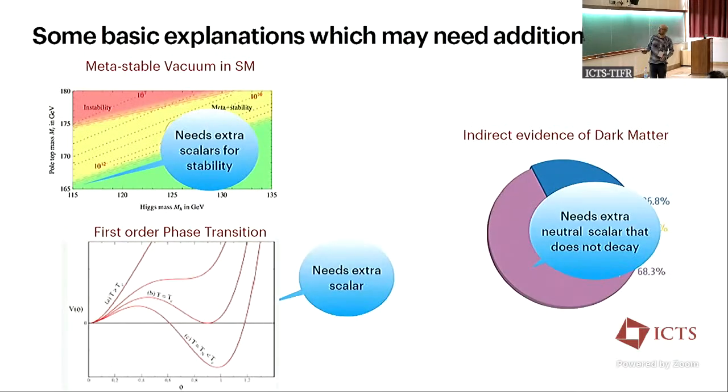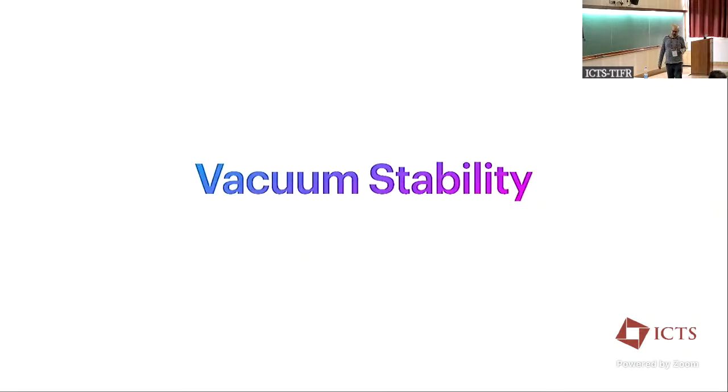So as I said, this is a famous vacuum stability plot. This is the standard model metastable region. And if you add a scalar, you probably get stability. Considering an inert model, you expect a scalar that will give you the dark matter candidate, which will serve the purpose. And then you can also address the first order phase transition dynamics. So you want to kill three birds with one extra scalar, which is inert. This is the basic motivation. So let's first focus on the vacuum stability.